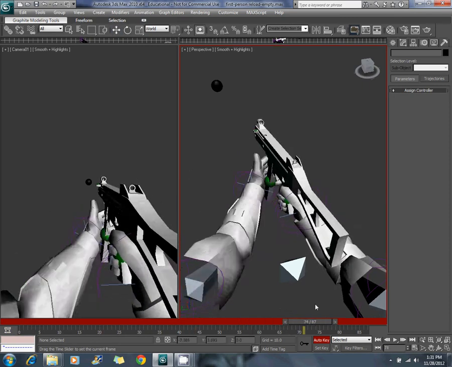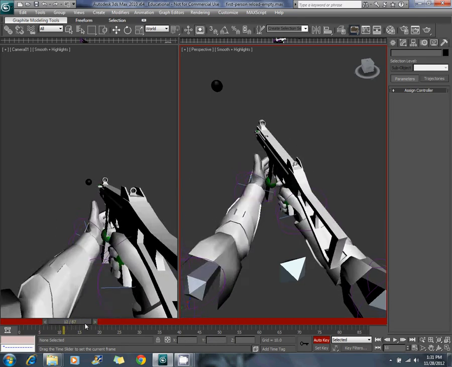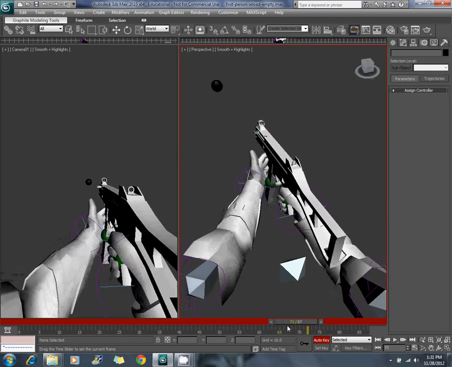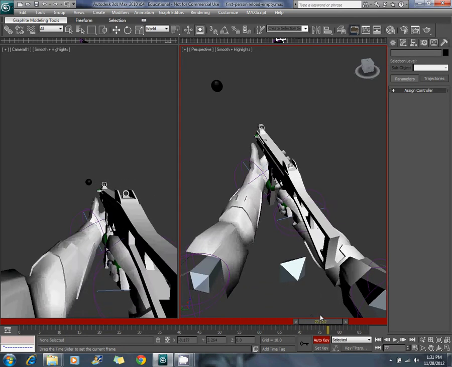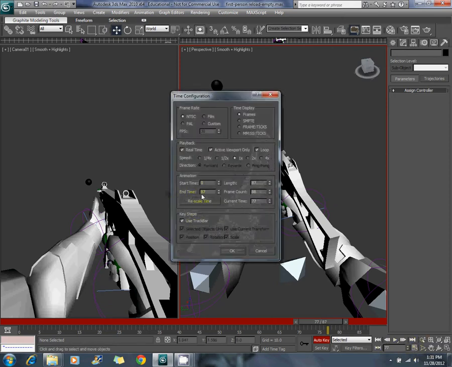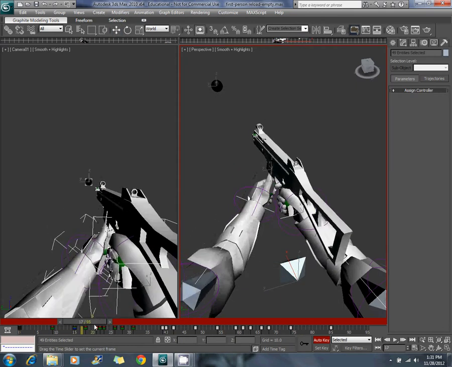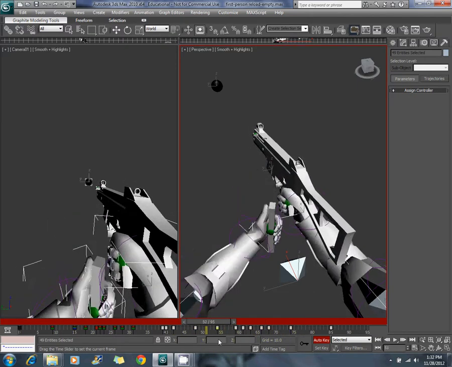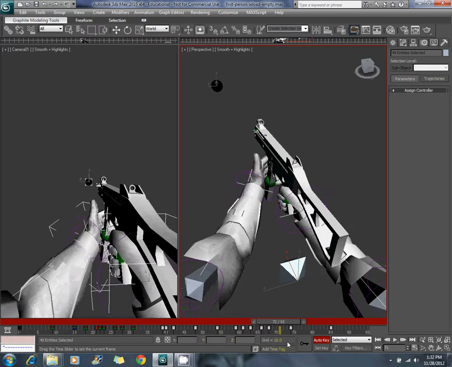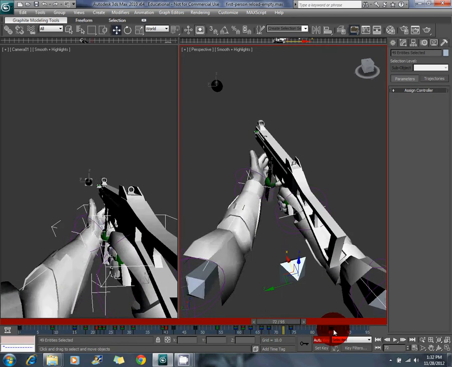Okay, so for reload empty, you can either start from scratch and do something completely different, which is the most interesting choice, or you can add a few more frames and have him do something to chamber another round after just the same animation as the reload full. Your reload empty should definitely be a longer animation than your reload though. So in this case, I'm just going to keep the reload full. I may make a few edits to it in a couple of minutes here. But then I'll keep the last frame.